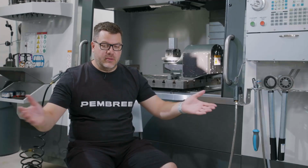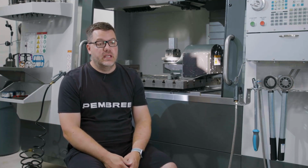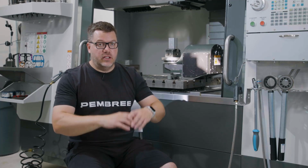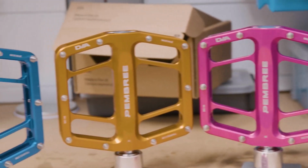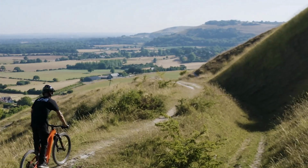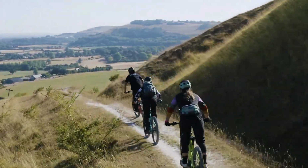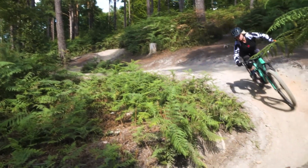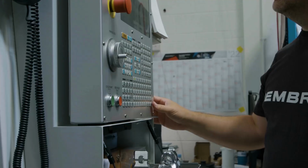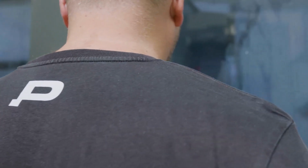I met a guy on holiday once. We were all there with our families, and he had a really nice bike, so I started to talk to him. He had a lot of really nice components on there, and I naturally approached him and started to talk about pedals. He had some plastic pedals on his bike. He explained to me that he goes through about 3 pairs a year. He loved them, smashes them on a rock and then throws them away and buys some more. And it was at that point that I knew that I had to start PEMBREE and to approach the manufacturing of products in a slightly different way.